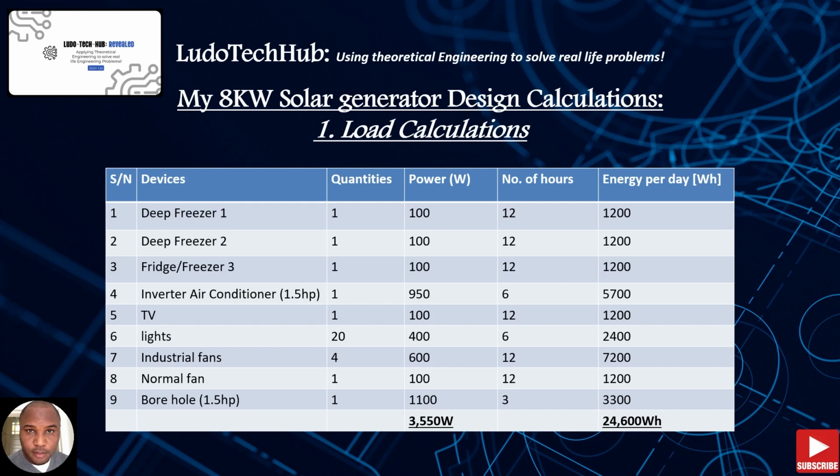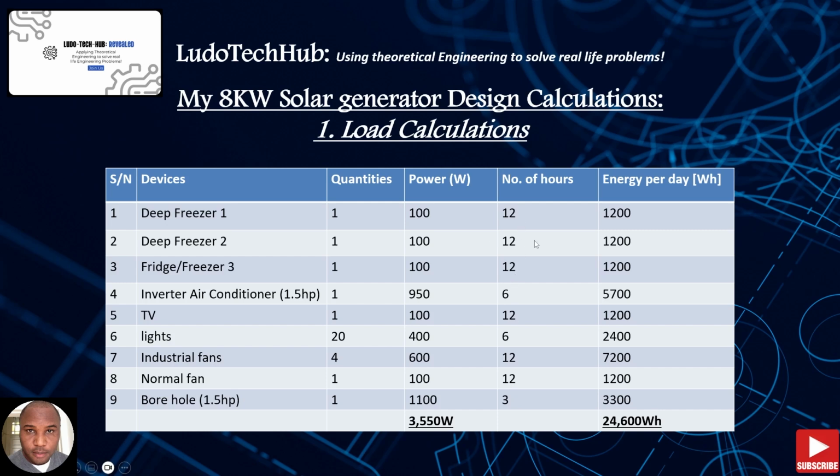So what that means is during the daytime, when there's sunlight, irradiation from the sun, you can power all this load and still have enough to be charging your battery. So during the daytime, you're not even going to be touching your battery. That is why it's very crucial. So these number of hours here are just from 6 to 6 in the morning. That is what these are for. So it's for when you're consuming or discharging your batteries.